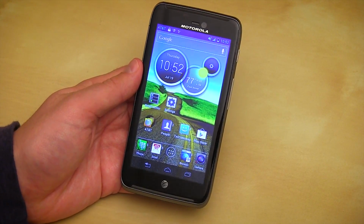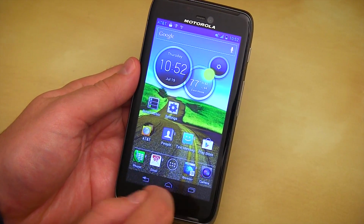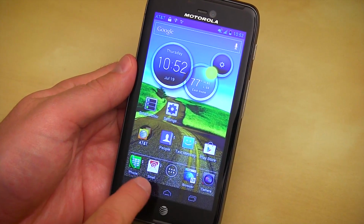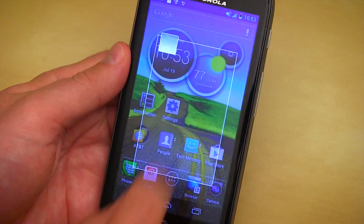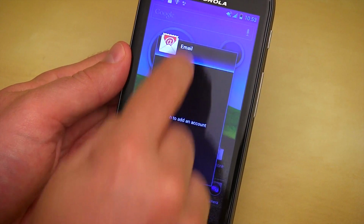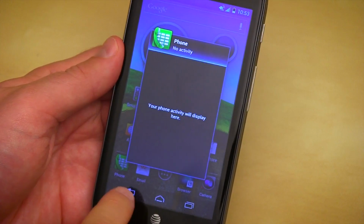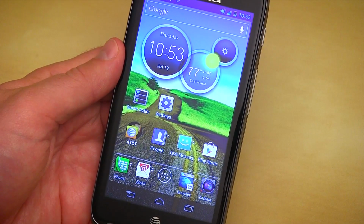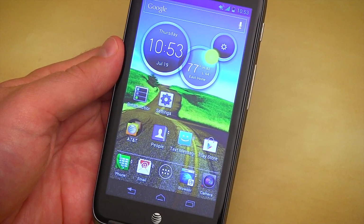So some of their icons now have smart actions. If you look at different icons, there'll be little arrows to the left or right of them, depending on which icon you're looking at. If you look at mail, right here, there's an up and down arrow, which means if you take your finger and slide it up, you're going to get some bit of information about it. So if I had an email account added here, it'd show me my inbox. Same thing with phone. It'll show me missed calls or my phone activity. It's very handy without having to launch the whole app. It's sort of a widget inside of an icon. Something that I really liked as well.